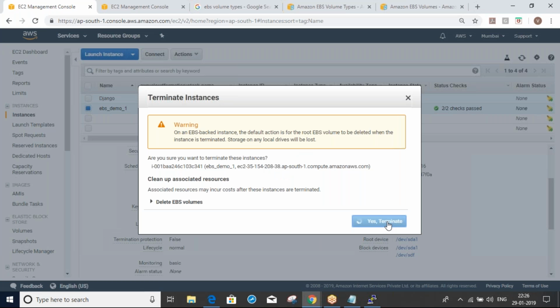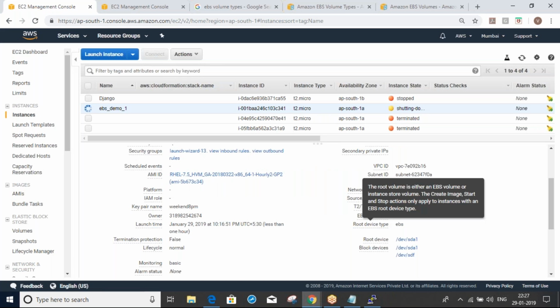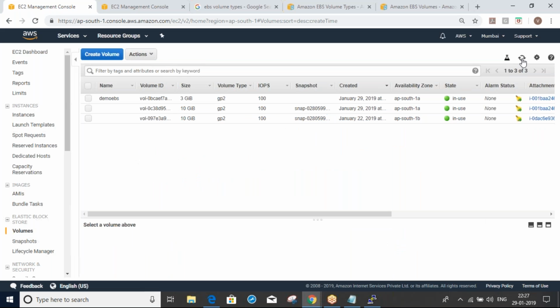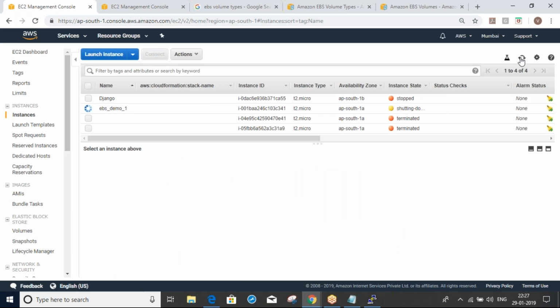Now you can see it is still deleting. Just assume something happened to my server, it crashed or got corrupted.